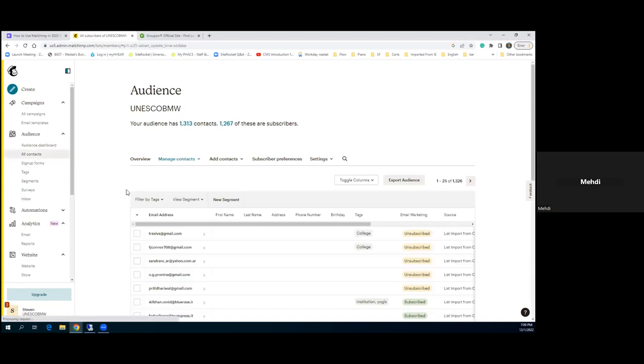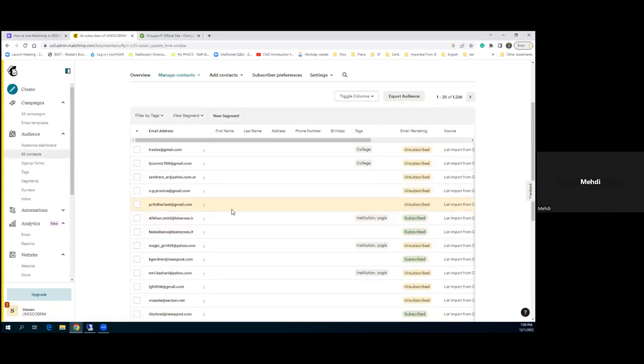So here are the audience or contacts. As you can see here, we have the email address, and we can also add first name, last name, and other information too.